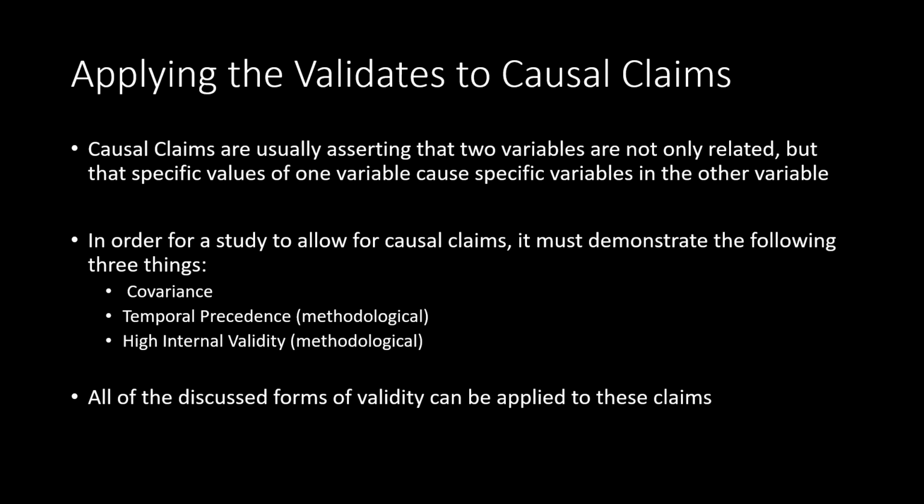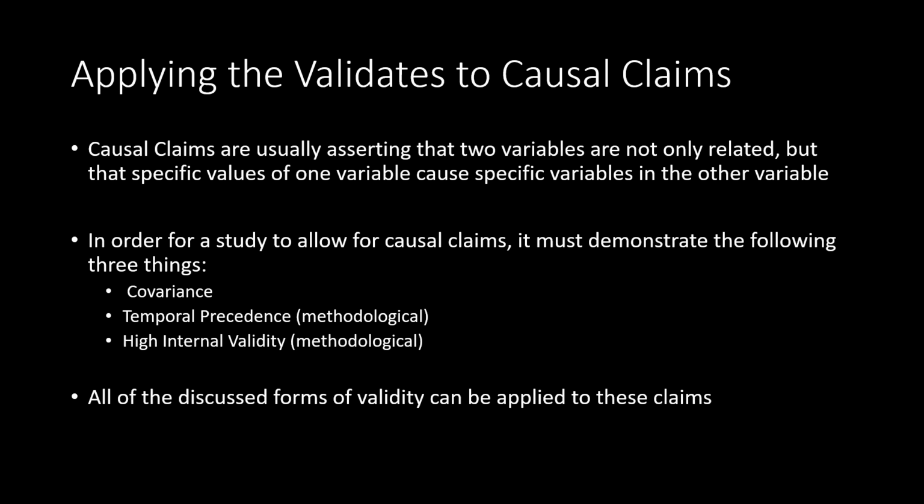That relates to temporal precedence, which means there needs to be the correct sequence in time. You cannot have an effect that happens before the cause. That is just impossible. It doesn't work like this. So if that correct temporal sequence is not provided, there can be no causal claim. Now again, this is one of those things that sounds like it should be unbelievably obvious, but it is amazing how often this type of error actually creeps in.